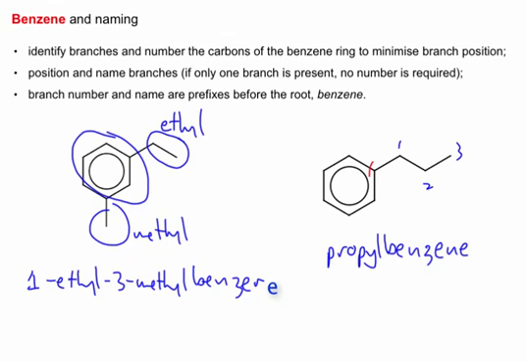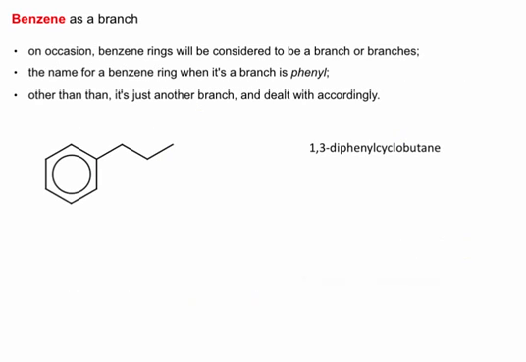So benzene is not really that much different in terms of nomenclature, unless we treat benzene as a branch. In some instances we can look at benzene as a branch, and if it's a branch, it's known as a phenyl branch. Notice the YL ending? That's what tells you it's a branch. Phenyl, YL, just like alkyl. We've seen this molecule already, that was propylbenzene. Well, now let's treat the benzene as a branch. So we still have our propane.